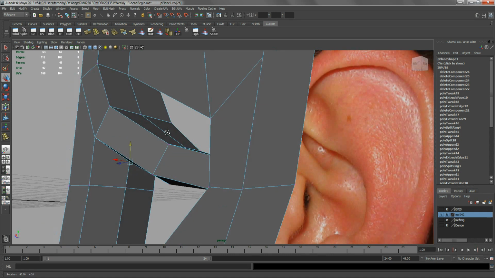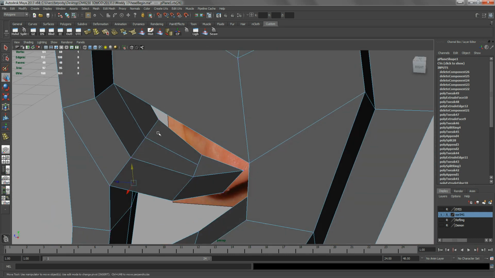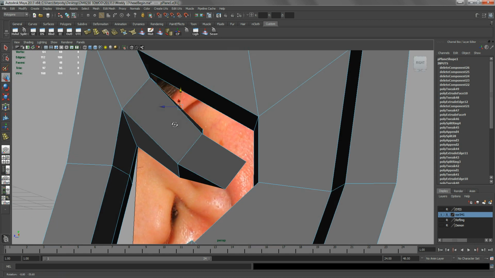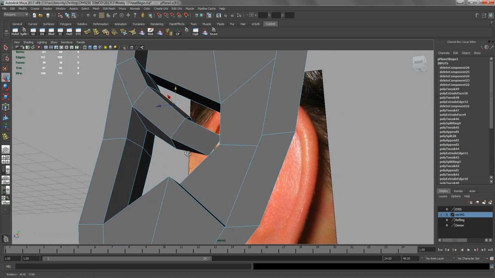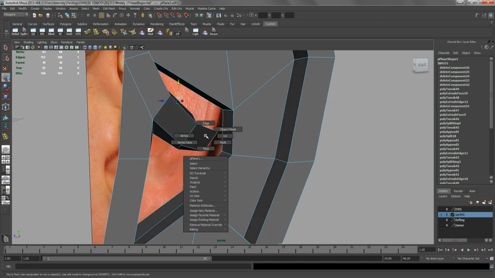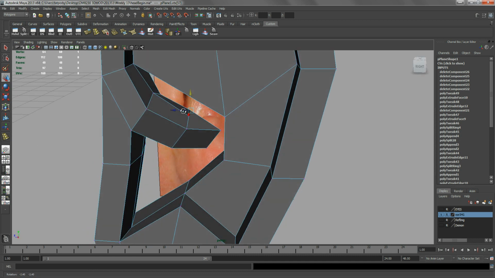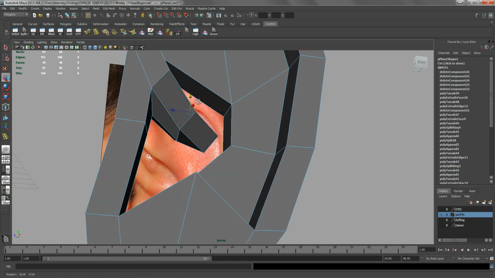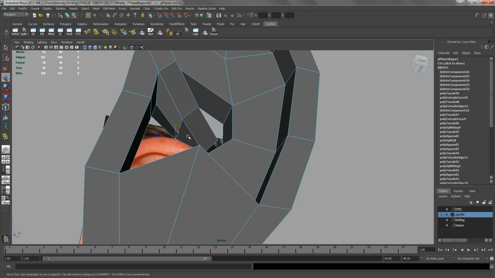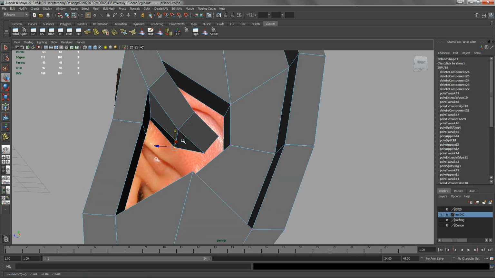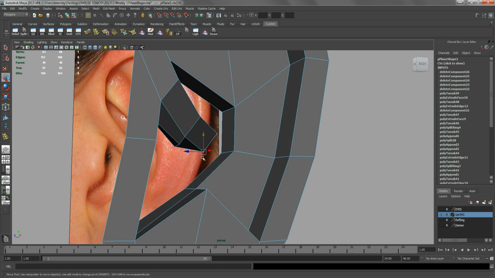Later on you'll see how the form will look. Once I have something like that, I will need to move some of these points. So let me just move this slightly to the outside. Now I can move this point, snap it to that.